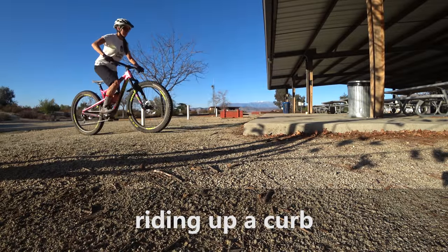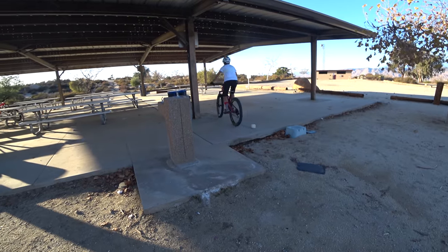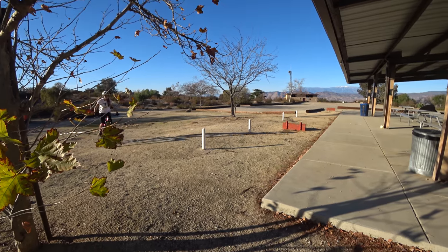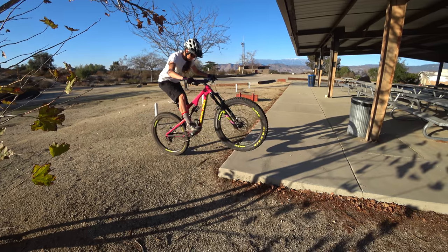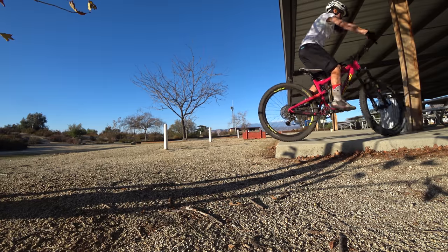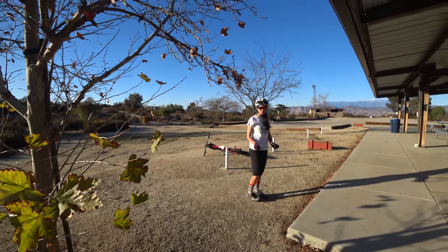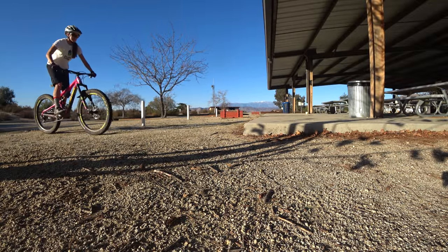Challenge number two: riding up a curb. If you don't have much experience picking up your front tire, make sure that you start small before you start riding at a full-size curb. Instead of ramming at the curb, we're going to try setting the front tire on it. As you approach the curb, compress your fork, allow your front wheel to spring up, then set it on top. To keep your rear tire from slamming, shift your weight forward to lighten the load. The hardest part of this challenge is the timing. If you find that your timing is a little late and your front wheel ends up rolling up the curb, take a stick and set it down about a foot before you reach the curb — that's your visual cue for when to pick up that front wheel.